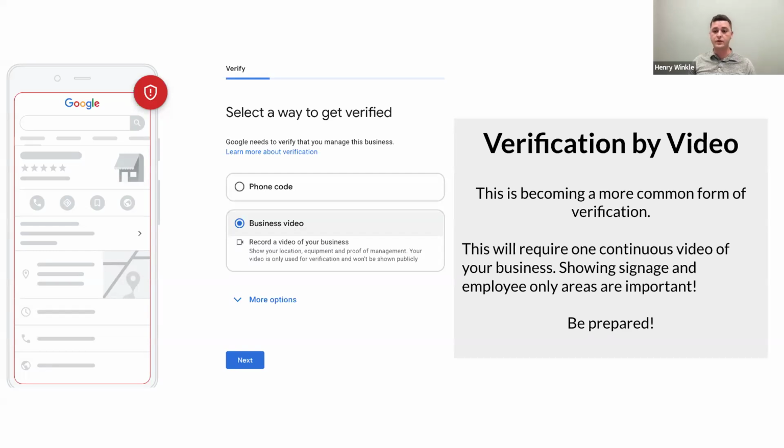If you are a service area business and you operate out of a truck or a van, or you operate in an area where you don't have a physical presence in a building, then typically you can show maybe a car that has a logo on it, a business card, a business license, and then sometimes Google will take that. But typically it's a little bit more difficult.